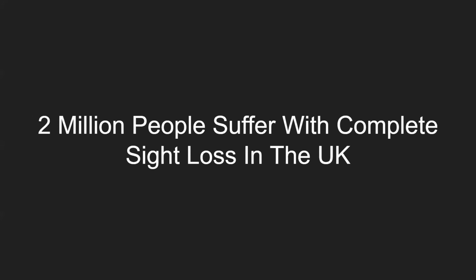So 2 million people in the UK suffer with complete sight loss. Another huge segment that I wasn't aware of. A lot of these people will be using things like screen readers, which basically read out what content is on a page or form and read it back to users. So you have to have your content structured nicely, otherwise they won't know what's there. So you need to have the right things in H1s and H2s. You need to make sure things are tagged up correctly so they have alt attributes as well.